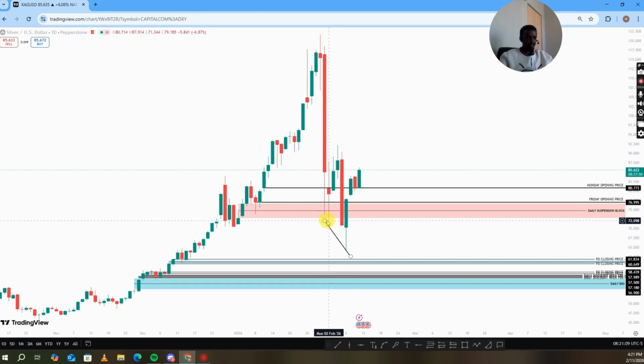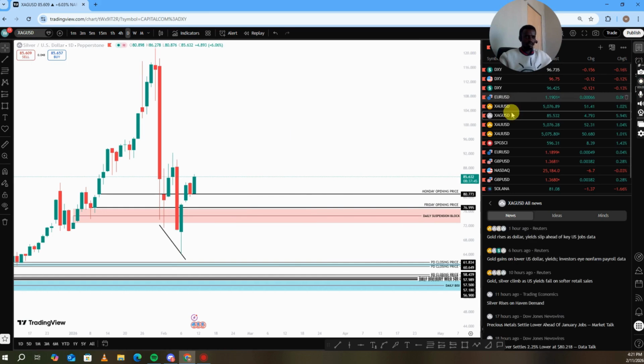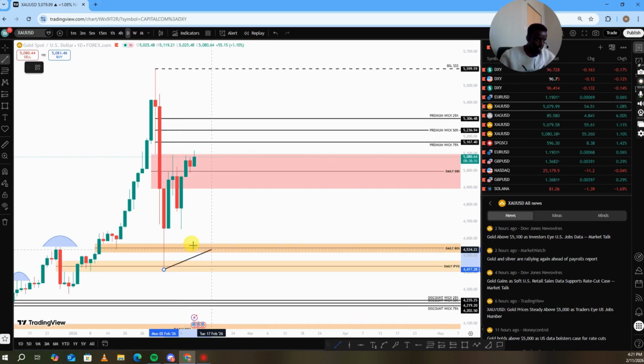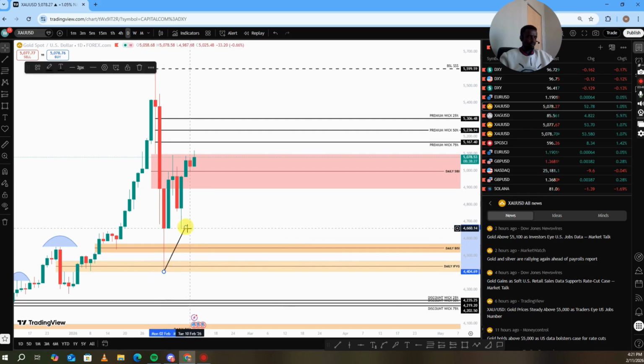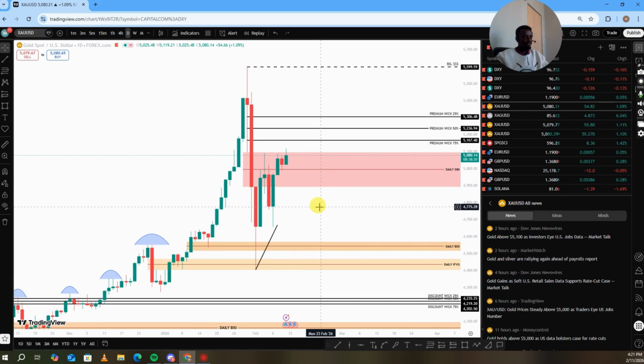So as you can see, silver has made a lower low there, whereas gold, on the other hand, during the same period after that deep retracement, made a higher low. So what does this mean to us? What it means is, according to relative strength analysis, gold is being accumulated more strongly compared to silver, and this means gold is likely to be a leader in this recovery that we're going to see.